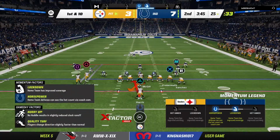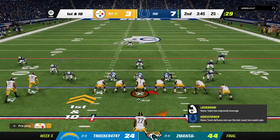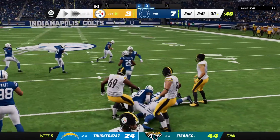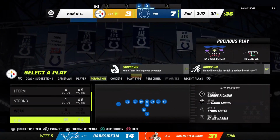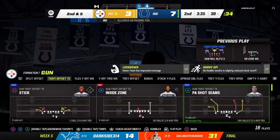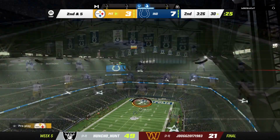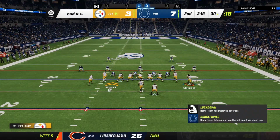The Steeler offense here about ready for their next drive. And last time they got 3 points, but it was a chip shot field goal. And when you go to the sideline after a chip shot field goal, maybe the offense not too happy. It's a balancing act, isn't it? Because you're exactly right. They're none too pleased that they didn't punch it in for 6 points. But they also have to remember they did put points on the board. 3 points is 3 points. And in this league, you take points when you can get them. Not easily done.